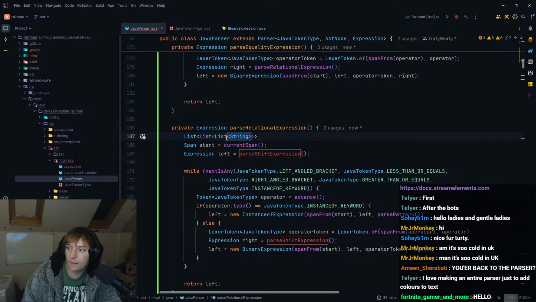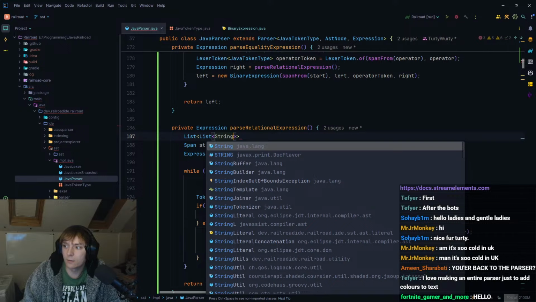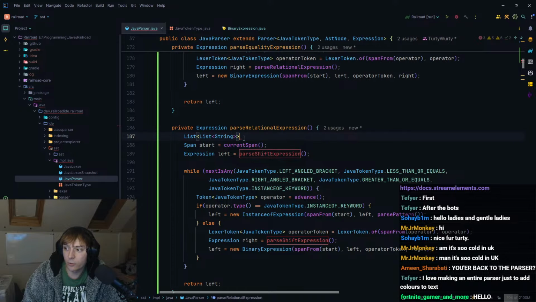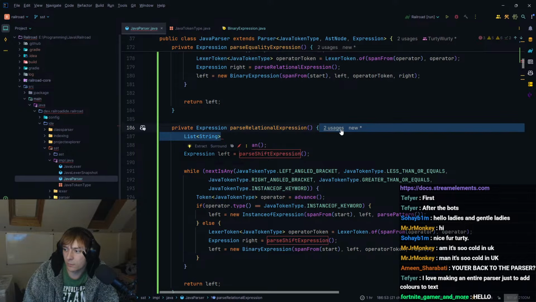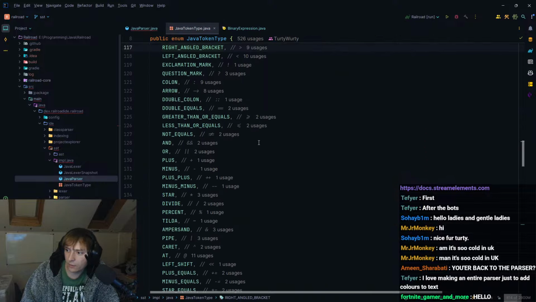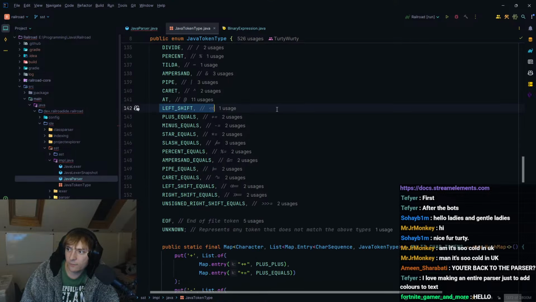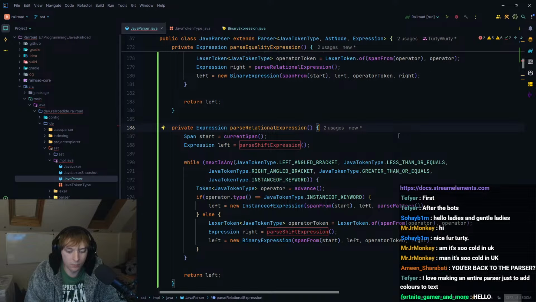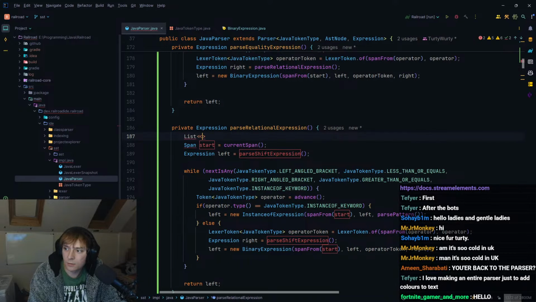The same as if I didn't have this one and I just had string, that would be a normal right shift, and this one would just be greater than. So there has to be a way to differentiate them, which is why we don't have an actual token for any right shift. Left shifts we do have, because you can't have a list like that.